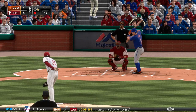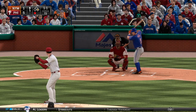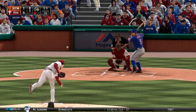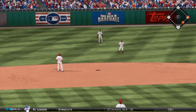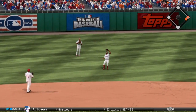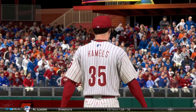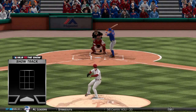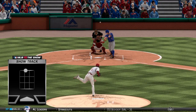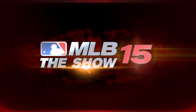Next pitch from Hamels tonight will be number 73 for him in the ballgame. Now the 1-1. And he couldn't get on top of it as this has popped up behind shortstop. Blanco backs up and takes care of it. Two away. And this is right where they wanted this thing. You see it on the pitch tracker there? They wanted to take him up around the letters hoping for the pop-up, and that's exactly what they got.